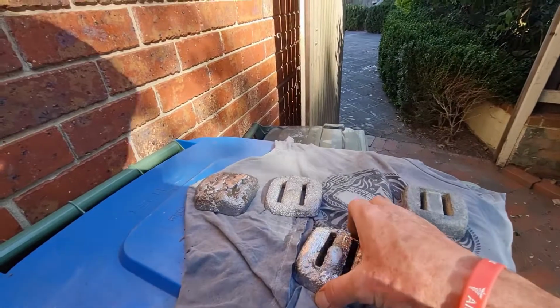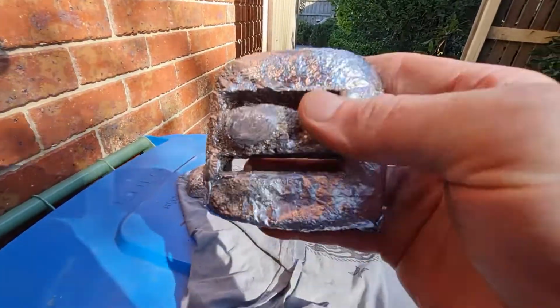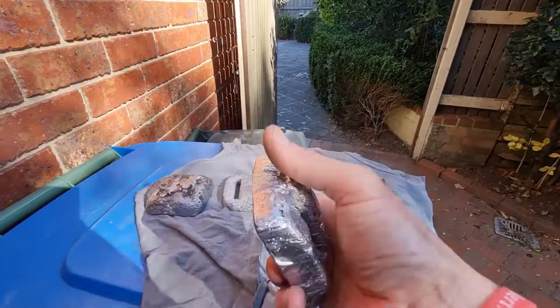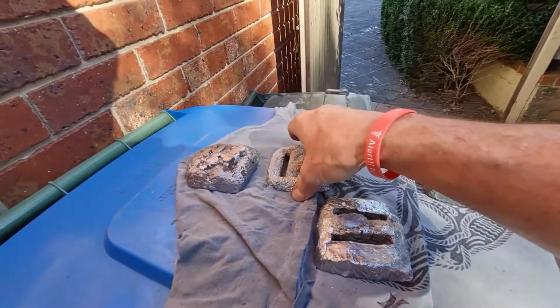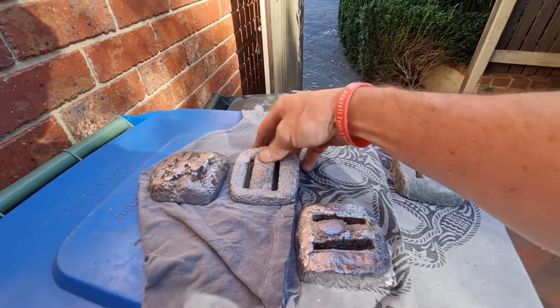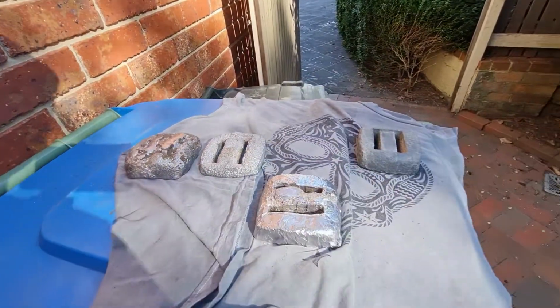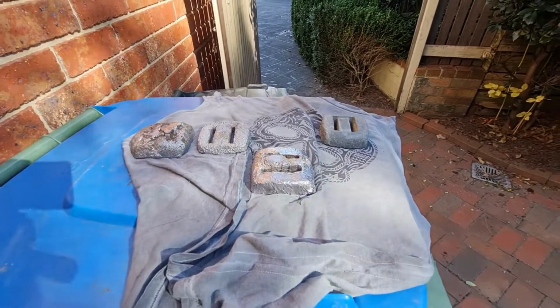And I've got extra weights now. Not that I need extra weight, but I might actually try and make a few big ones, just so that I only have 3 or 4 on the weight belt, because at the moment I've got 8. I think they're about 1.5 kilos maybe each. I've got 8 because with the 7mm wetsuit you float like a cork.